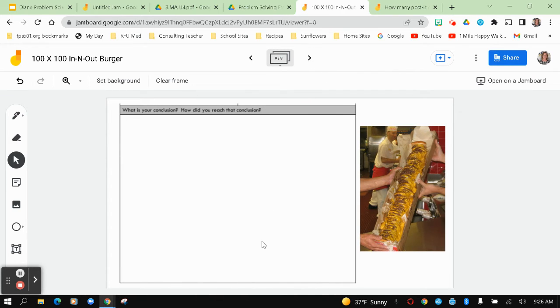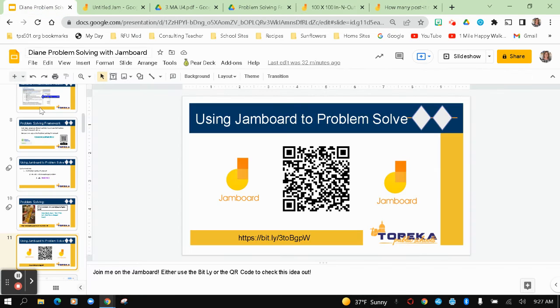And now, what is your conclusion? How did you reach your conclusion? And hopefully the kids will come up with an idea. Hopefully they really will. Now, is this something they can do in 15 minutes? Oh, holy cow, no. Might this take them all 5 school days during their guided math time to figure out? I most certainly think it will. Perhaps get out butcher paper and let them draw and write on it to figure this out. And then once they get to their final thought as to how much it costs, let them publish it right here. Let them publish and share. What did it cost to make a 100 by 100 cheeseburger at the In-N-Out restaurant?